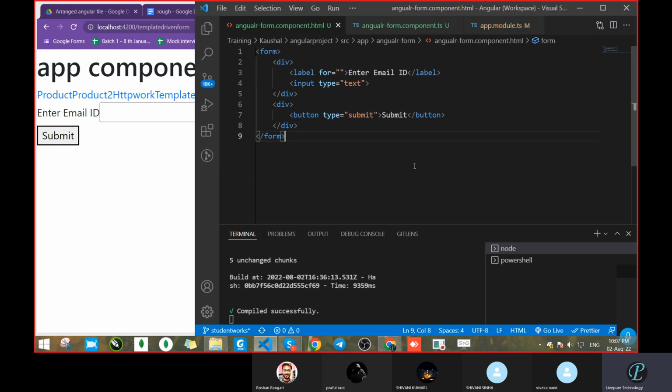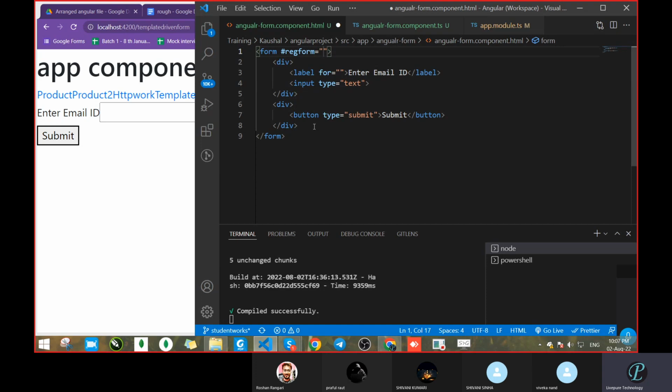We can do it simply with the help of that button directly. So what will we do in this case? This is a template driven form. In this form section itself, we will make one local variable. We make it with the help of the hash symbol, and with hash we can pass any name, like a registration form. I am passing one variable name: reg form equal to, and here we have to pass what this form is. This is a reactive form, sorry, template driven form.